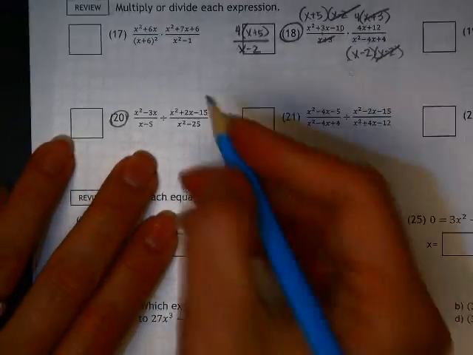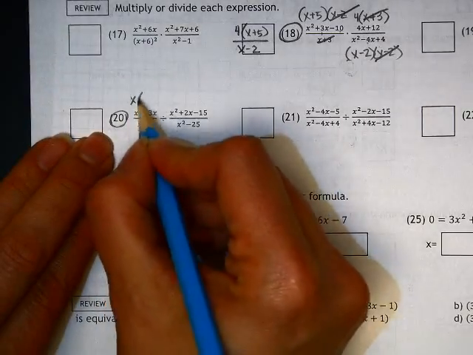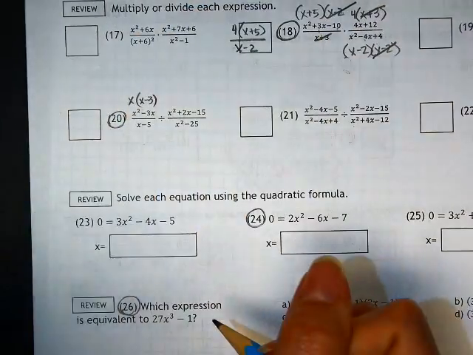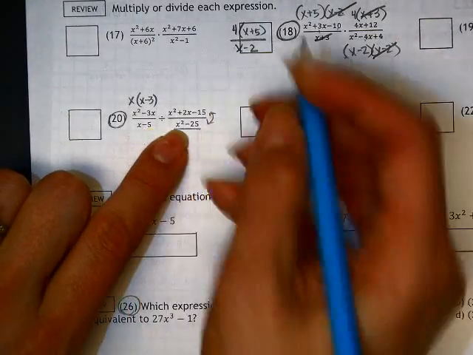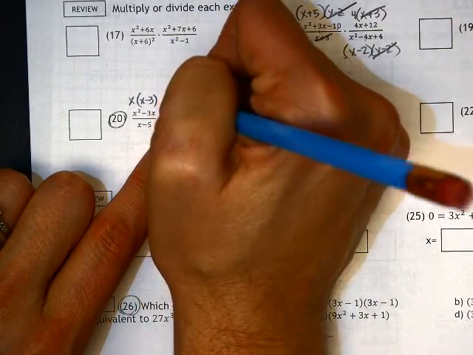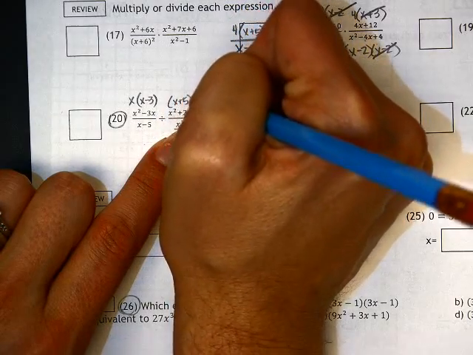Let's go ahead and look at 20. We've still got factoring to do. Factor out a common factor there. I do need to switch these guys, so I'm going to factor this up on top: x plus 5, x minus 5. That's the difference of two squares.